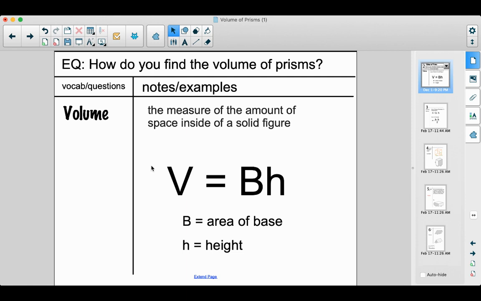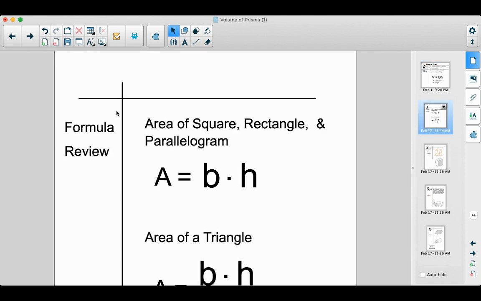Now, this is the approach for volume. It's pretty straightforward, pretty handy. Definitely want this to be in your notes. So the volume of any prism or cylinder, I've got prisms here, but this applies to cylinders too, is the area of the base. Remember, the big B is the area of the base. And what we use to find the area of the base will depend on what shape it is, right? If it's a square, we'll use that formula. If it's a triangle, we'll use that. If it's a circle, we'll use that. But find the area of the base and just multiply that by the height. These tend to be easier than the surface area problems.